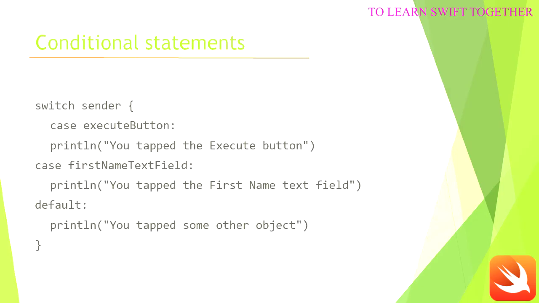As we've already seen in the previous examples, the switch case construction in Swift works not only on numerical values, as it is the case in many other languages, but also on any type of values. A very interesting option is to use the switch construction where the control statement is an object. The example you can see on the screen shows us how to handle potentially any event using a single code fragment, regardless of the object they were sent by. The example comes from a presentation at the Worldwide Developer Conference.